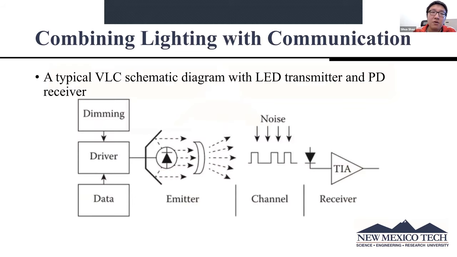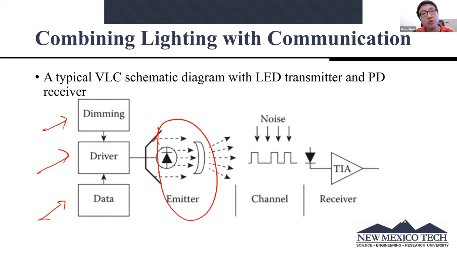So here we show a typical VLC system diagram to better understand what visible light communication is, instead of just showing a light bulb. The light bulb is an emitter, the LED emitter. Behind the emitter, we have the dimming control that satisfies the required illumination level. A data control sends the 0101 bit sequence into the driver circuit. Finally, the driver circuit, including the dimming control and the data you are going to transmit, generates a raw signal, a current signal driving the LED. The LED transforms the electrical signal into an optical signal and sends it into the air.